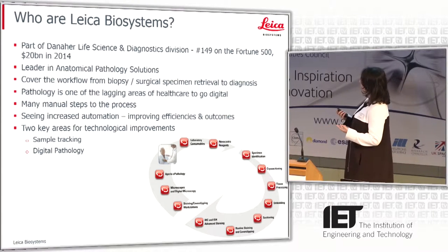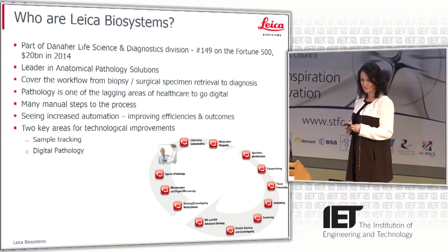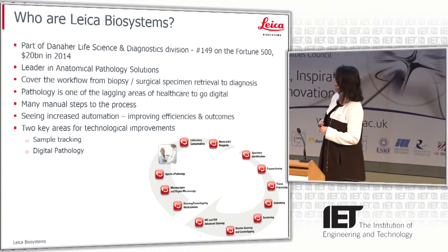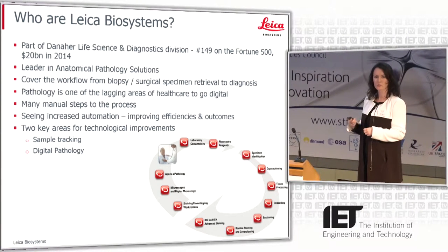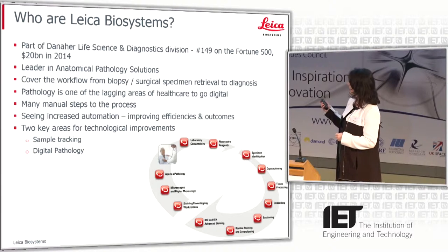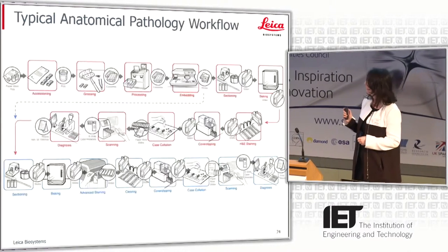When we look at healthcare and the healthcare industry, pathology is one of the areas that is still very much a manual process. It's hands-on, there's limited levels of automation, and it really isn't entering the digital era. I'm going to cover a couple of things that look at how we can drive pathology into the digital era, increasing automation and removing that source of human error that is absolutely inherent within pathology. The two areas I'm going to look at are specific to sample tracking and then digital pathology.